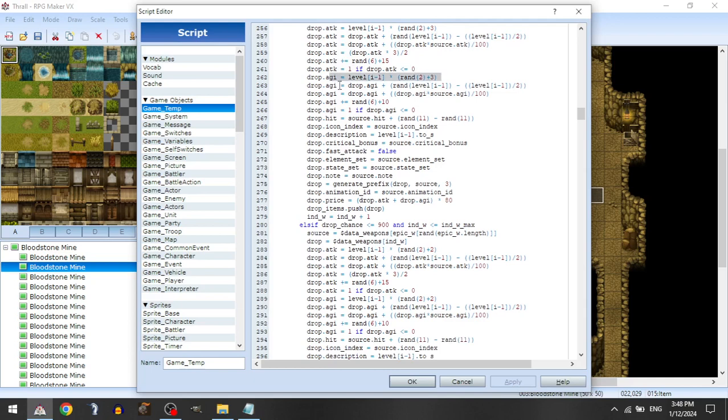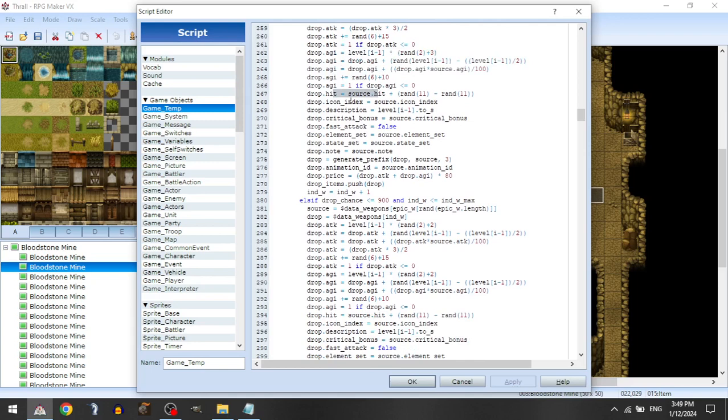And then it does the same thing for agility, but with some slightly different calculations. The hit is the same kind of thing. It takes the source weapon, the template, and adds a little bit of variance, about basically plus or minus 5%, plus or minus 10%, I think, actually. It takes the template's icon and copies it into that database entry.